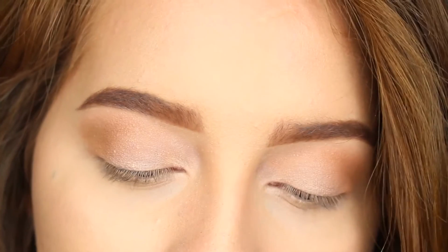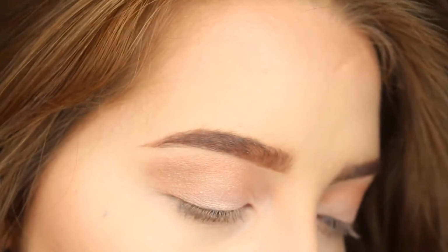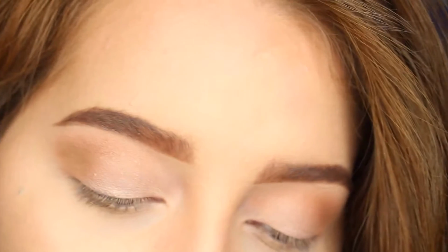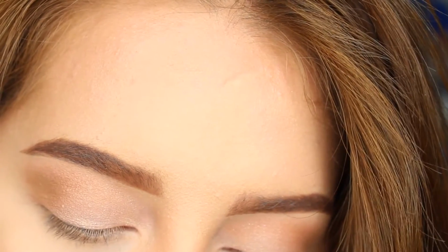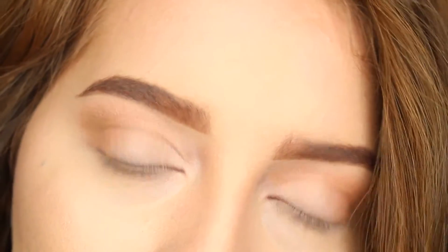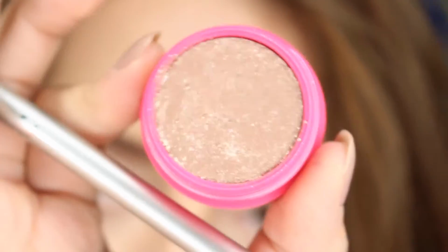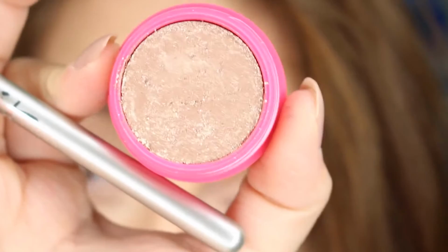And so now to finish up the eye look, well, almost finish it up anyways. The last color I'm going to be using is the ColourPop Cosmetics eyeshadow in Birthday Girl, which I believe was limited edition for when they celebrated their 1-year anniversary. But it is the most amazing color, and it's so shimmery and such a nice color that can go with everything, that I love it. And this is the main part of this eyeshadow look that I love. As you can see here, it's just so pretty and I love the color. This has been my go-to color whenever I just want to have something neutral or everyday or something that will go with every kind of look, and I've been using this a lot.